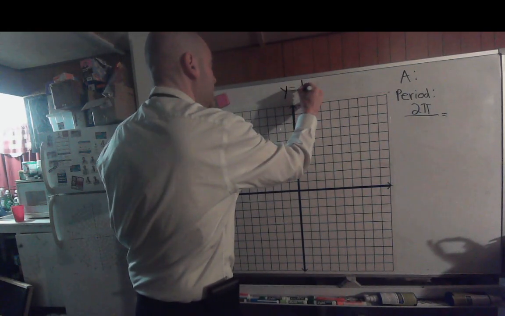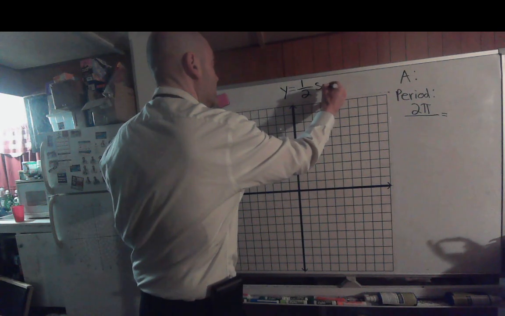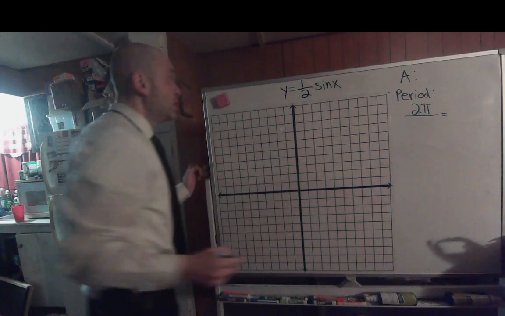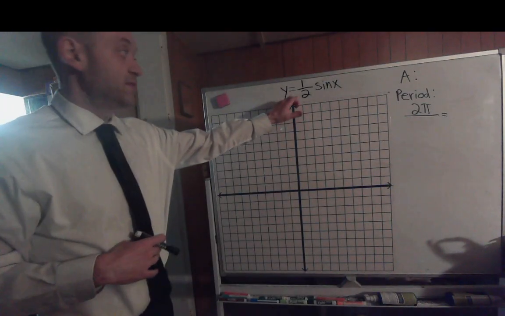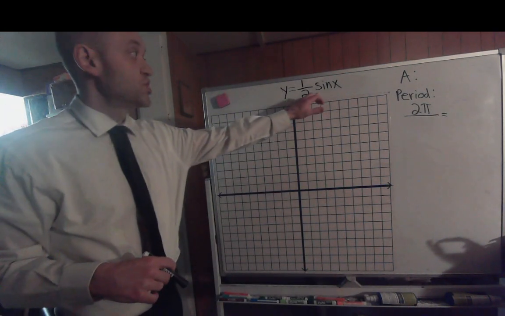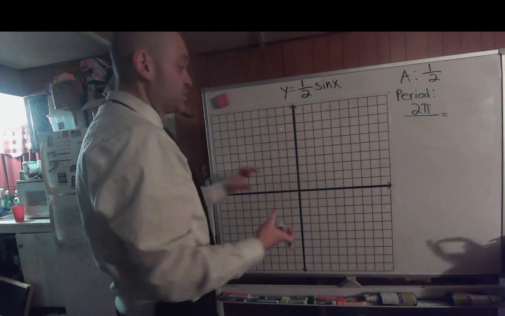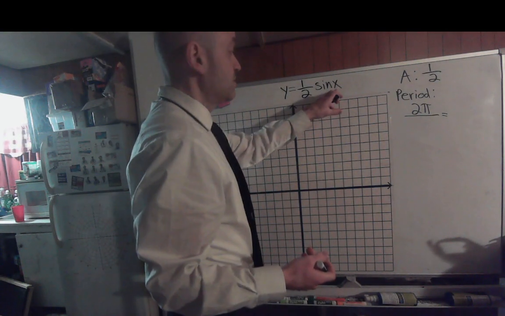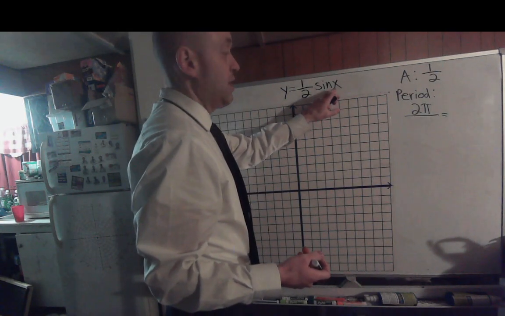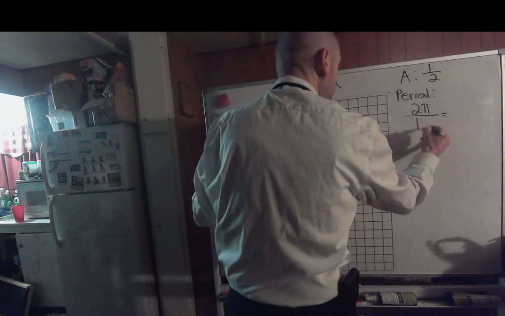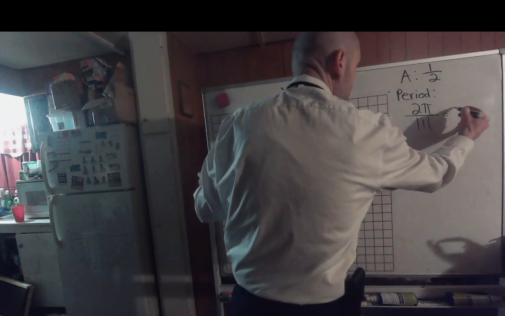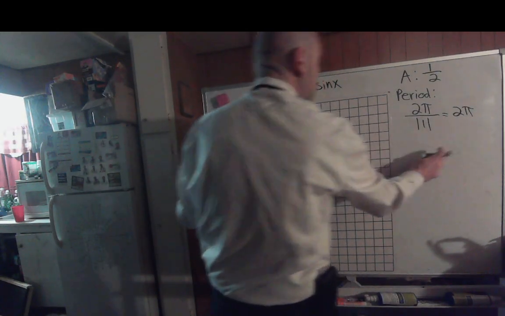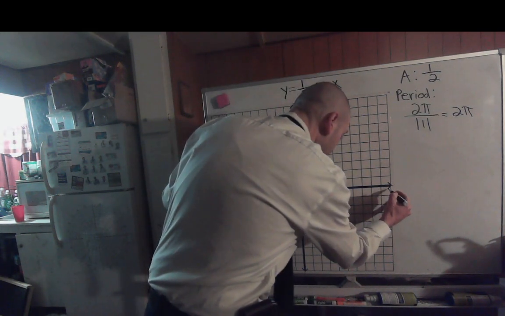How about y equals 1/2 sine of x? What if we had y equals half of a sine of x? So what's the coefficient on the sine? It's 1/2. That means your amplitude's going to be 1/2 in this case. So it's going to shrink this vertically. Now your period, alright, so inside the sine function you have a 1x, so your period is 2 pi over the absolute value of 1, which would just give you 2 pi. So the period still completes in 2 pi.